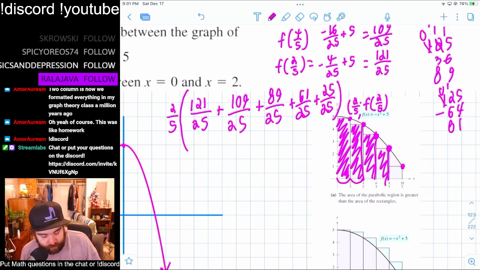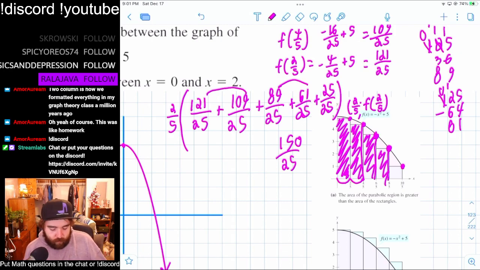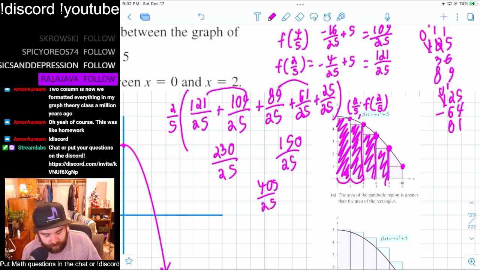So is there an intelligent way to do that? I suppose we could put that onto there. So that's 90 plus 60, so that's 150 out of 25. And then we put this onto there. So that's 110 plus 120, so that's 230 out of 25. So we end up getting 345. No, 380. Yeah, 380 plus 25. So 405 out of 25, which is 16 and 5 out of 25, 16 and 1/5.